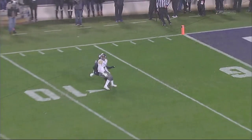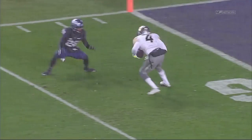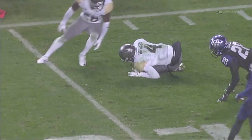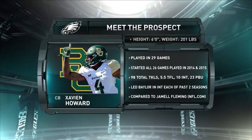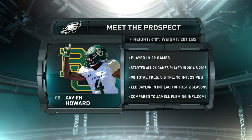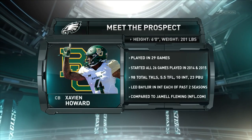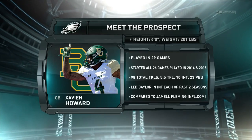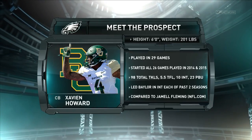Watch him. He gets his arm back, he looks and leans. He's got his right off-hand on the receiver. He looks back, finds the football, climbs the ladder, makes a contested catch for an interception. Howard did this consistently on tape, and those ball skills, his size, his athleticism — a lot of people question his speed. He goes to his pro day, runs a 4.41, puts some of those concerns to rest. He's got a great physical skill set to be a press corner in the NFL. And for more on Howard and the rest of this draft class, stay tuned for more right here on Meet the Prospect.